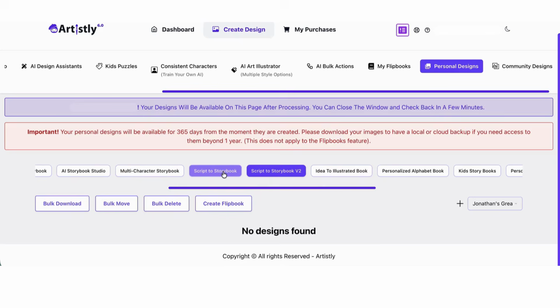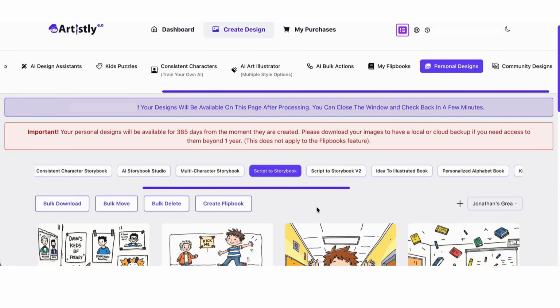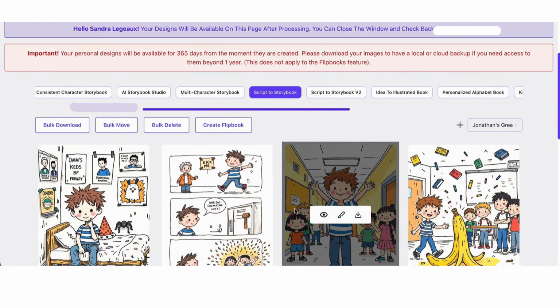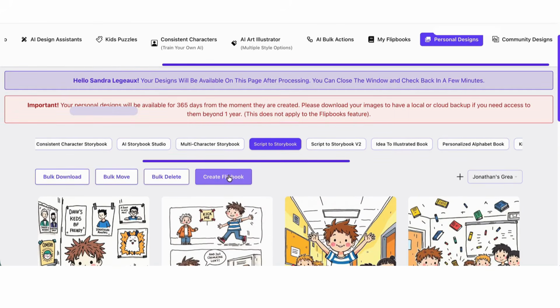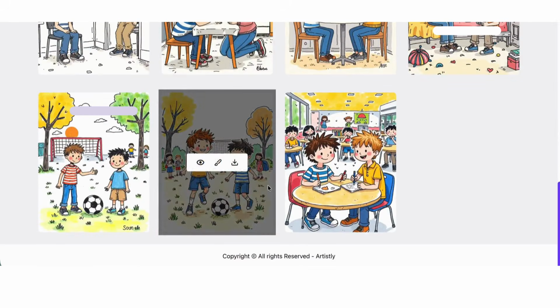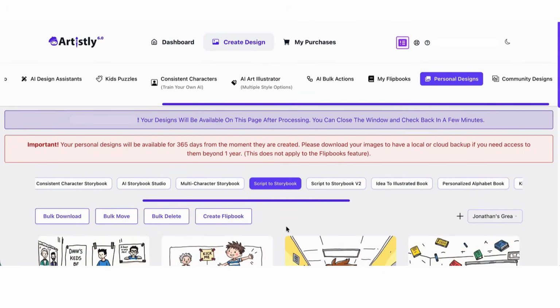I know it could have been this long since I've done this. There we go. Script to storybook. So what I needed to do was open up, that was my fault. I messed up. What you need to do is click on the file first and then hit script to storybook, and then click create flipbook, because it's just going to give you that story.